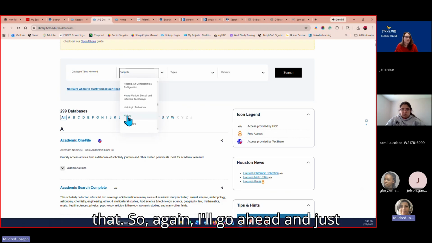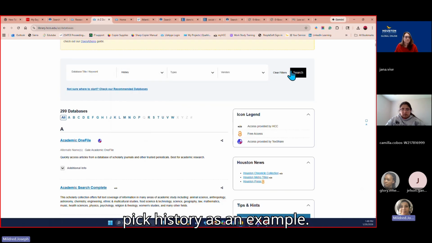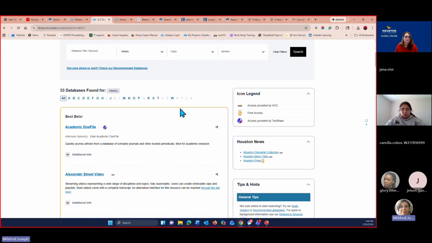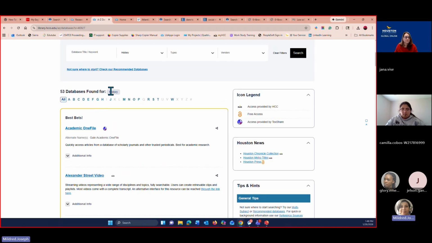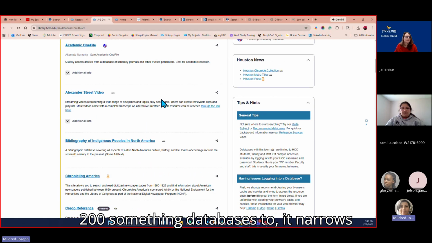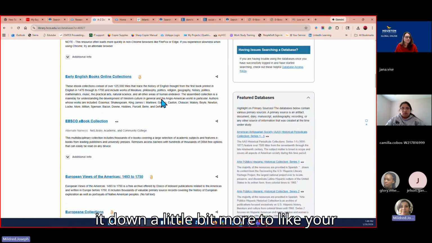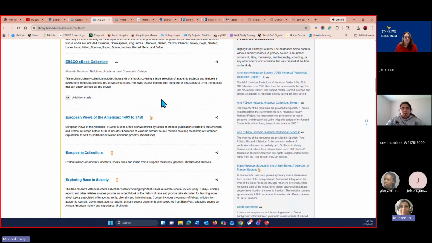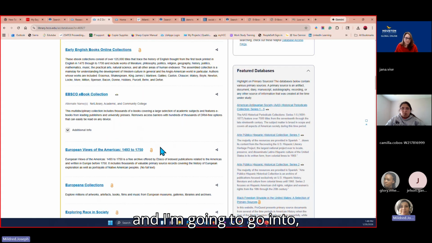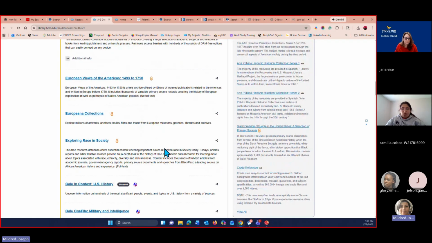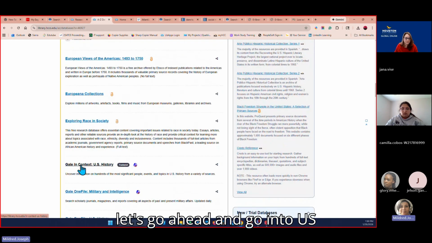I'll pick history as an example. It goes from 200-something databases and narrows down to about 50 databases. Let's go into US history.